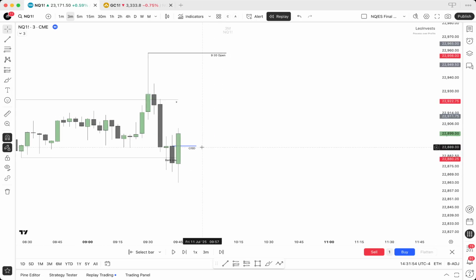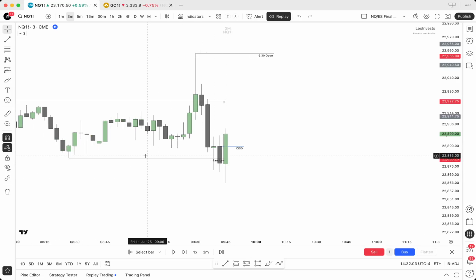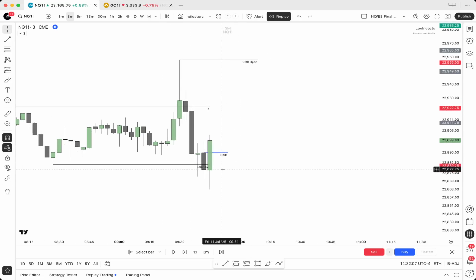And so here was where I actually ended up taking my long entry because of this aggressive bullish movement off of this closure of this change in state of delivery and this movement from this 8 a.m. low sweep that occurred with a very aggressive bullish close. And so this now becomes my signaled long entry by utilizing this change in state of delivery.